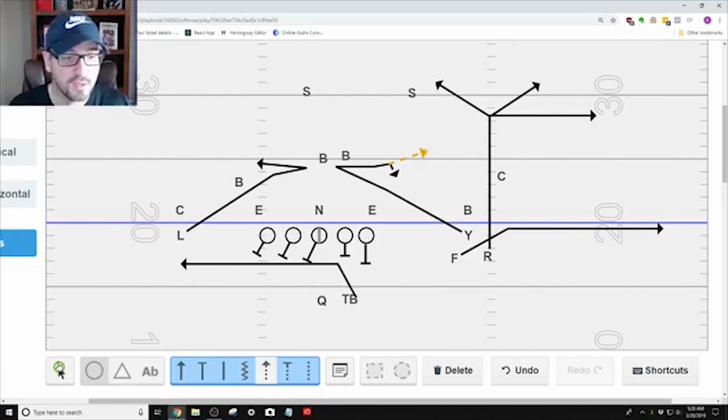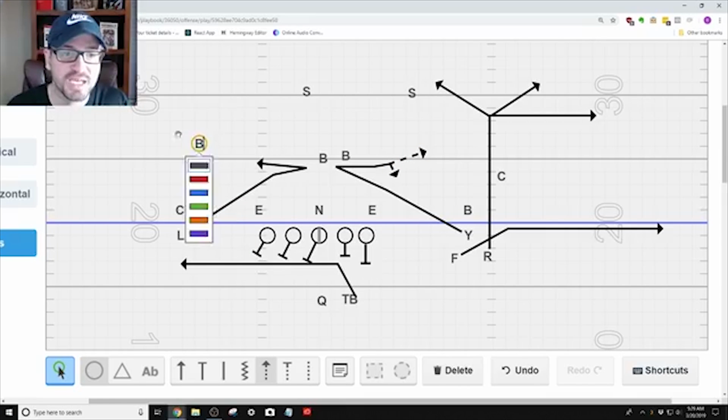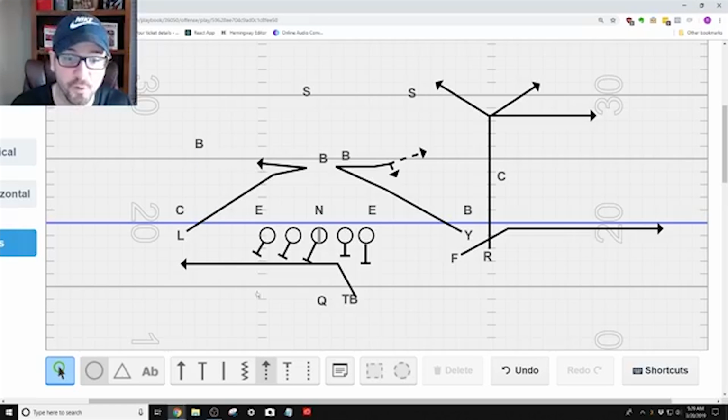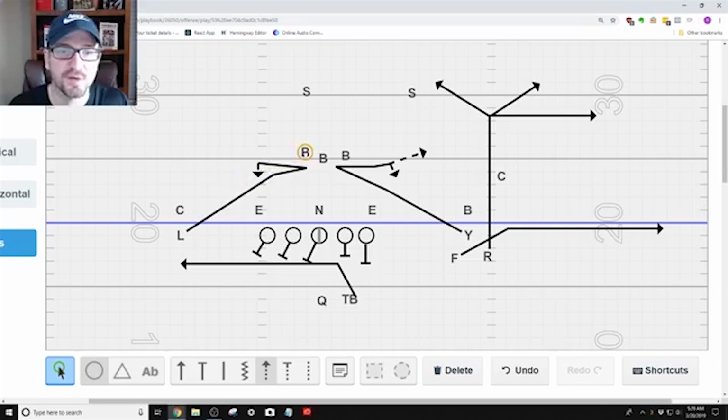Same thing with the L. Right before you mesh and you come back, does that linebacker on your side expand, leaving you a bunch of grass? Well, then you just sit down. Did that linebacker chase you, put hands on you, and now he's on your back when you pivot out? Well, then you turn it into your man route.